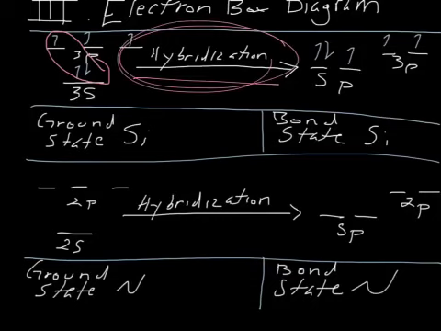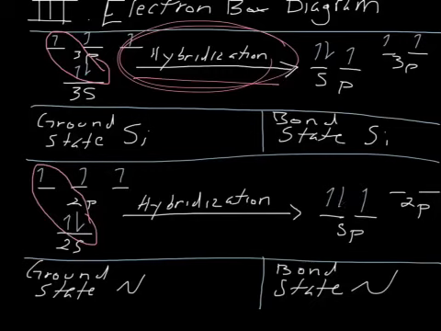That's very important. Okay, let's come down to now nitrogen. So we're going to have 2, and its s orbital, it's going to fill it completely in its ground state, and then let's move up to its 2p orbital. We're going to have 1, 2, 3. Okay, same as before, we're going to circle the s and p orbitals, but just 3 electrons. These 3 electrons are going to immediately get hybridized. No need to excite any electrons, promote, or add energy. And we're going to then have 1, 2, 3 electrons right there. And then let's add the rest of the electrons to its p orbital. So 1, 2. Okay, cool.